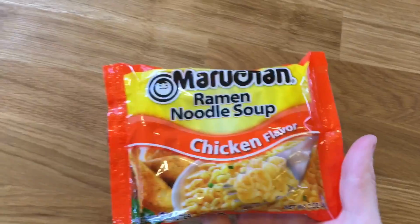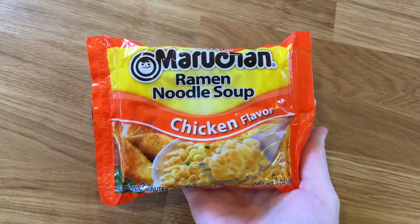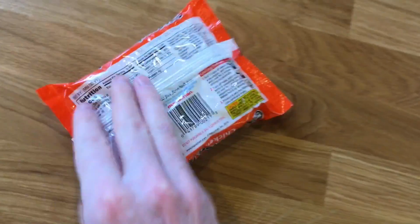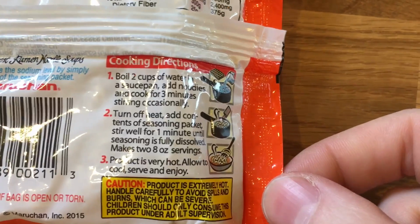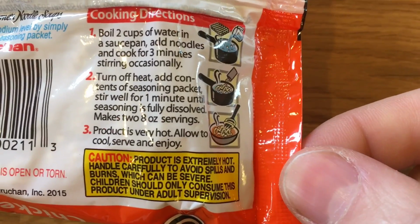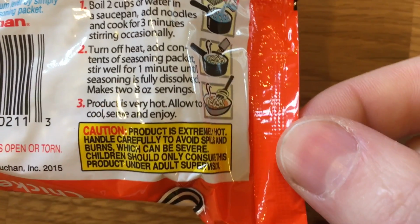Alright, so here is the packet, Maruchan. I have no idea how to actually pronounce that, but it's a ramen noodle soup, chicken flavor. We're going to look at the back here. Here we have: boil 2 cups of water in a saucepan, add noodles, cook for 3 minutes, stirring occasionally, turn off heat, add contents, stir well for a minute. Makes 2 8-ounce servings.